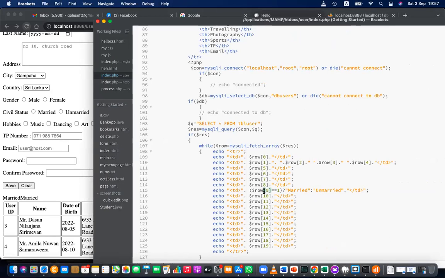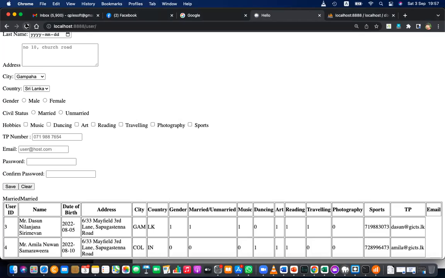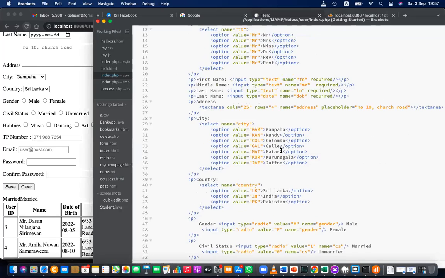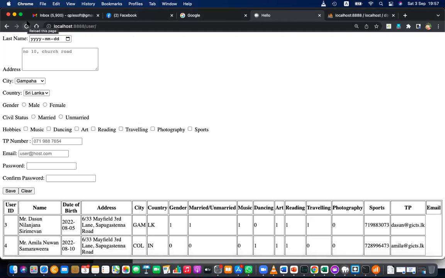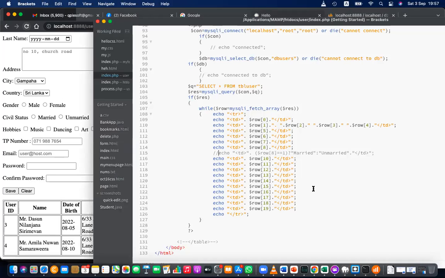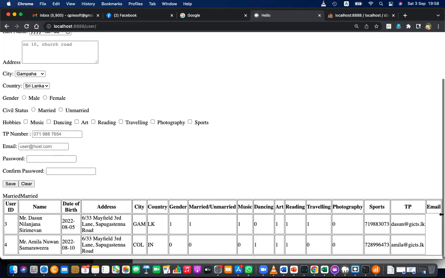Okay, here instead of 9, let me write 8. Check. Is it working? Still not. I'm not getting anything at all. So why is that? Didn't I change this? What has happened to this? Let's comment this line. Still not, I'm not getting anything. Something wrong here. I'm not getting email as well.